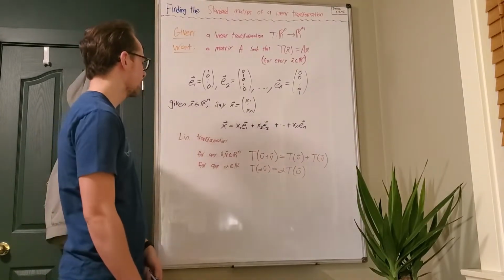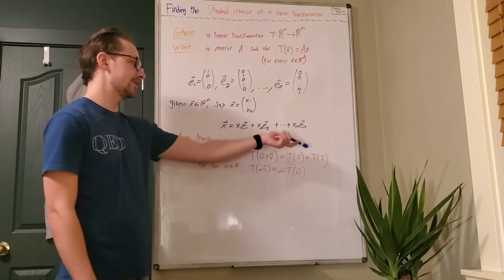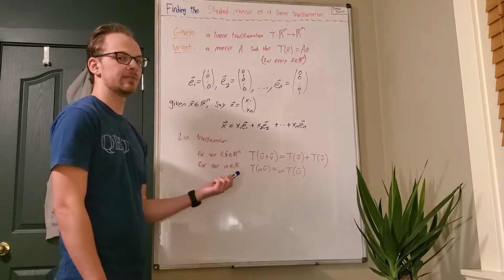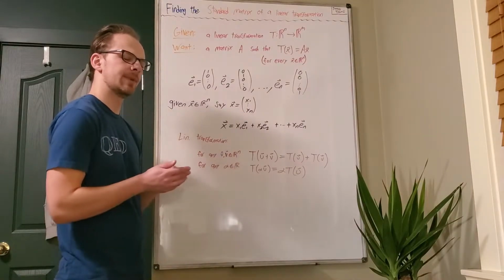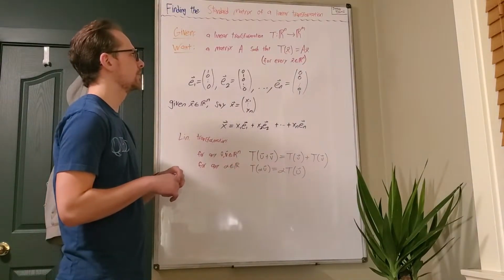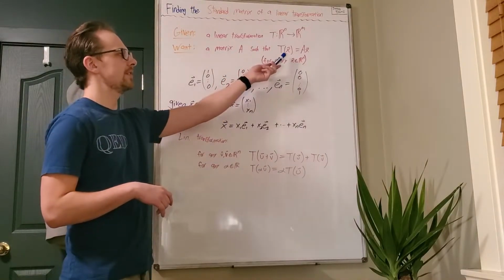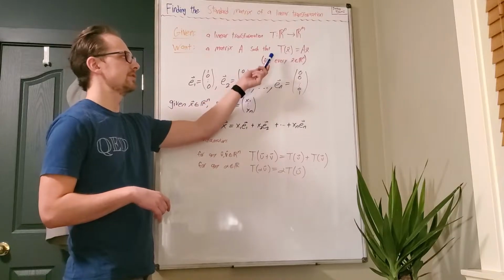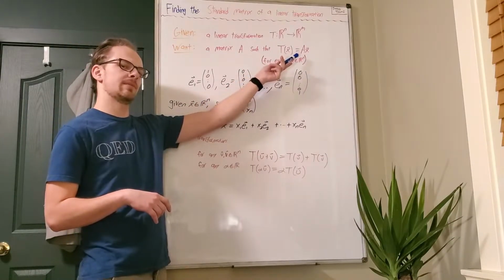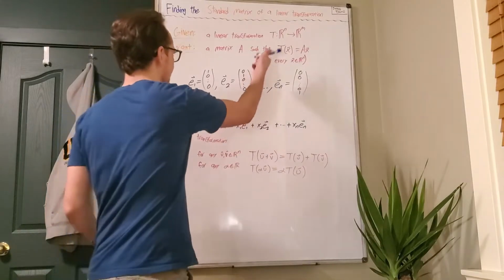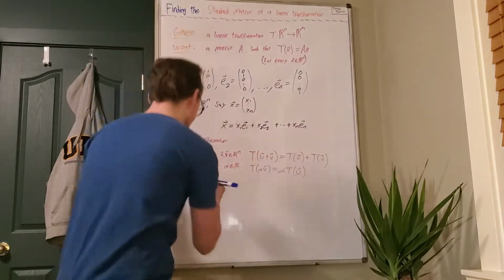Okay, so now that we've recalled those two things, the standard basis vectors for Rn, as well as just the definition of a linear transformation, how can we go about finding the general method to be able to find a matrix A that lets us compute the image of any vector x under the linear transformation T simply by multiplying it by this matrix A? Well, first thing we're going to do is just take T of x, right? We're trying to find T of x, so let's start there.